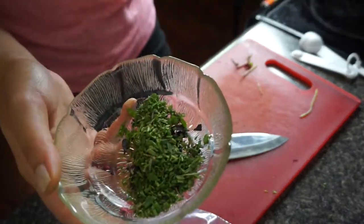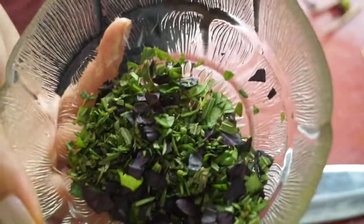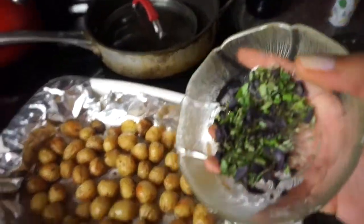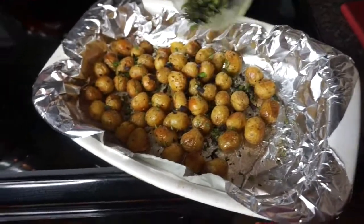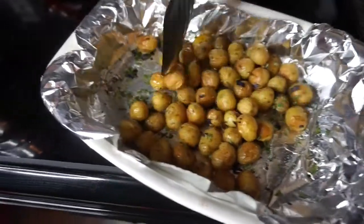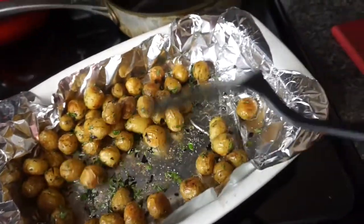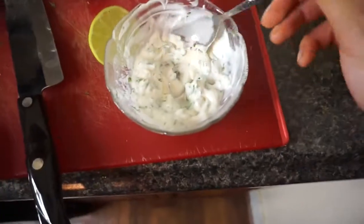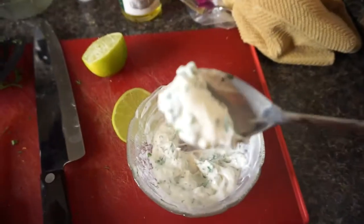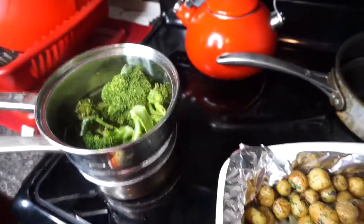So these are all my little herbs, all chopped up, ready for our potatoes. Okay guys, so my broccoli is done steaming, my potatoes are out, done. Just going to put those herbs that I cut up earlier on top and mix those up a little bit. And I'm going to plate this up with a sauce I made last minute — it's just sour cream, lime, and some parsley that I found in our refrigerator. I'm just going to eat that with the broccoli because I don't really want to salt it or anything.